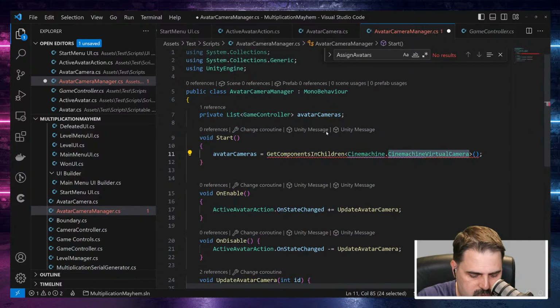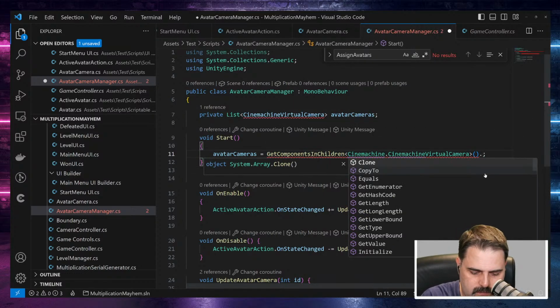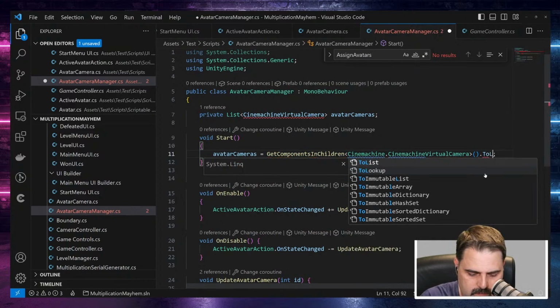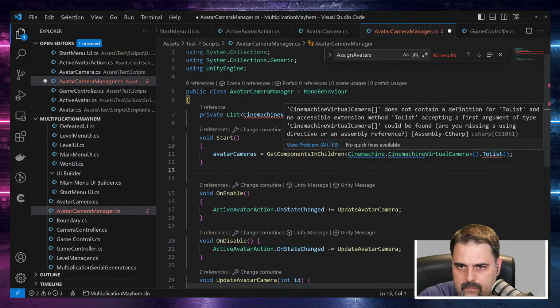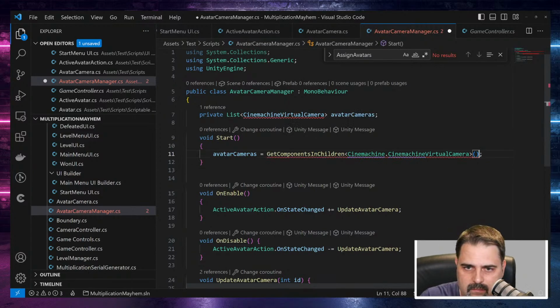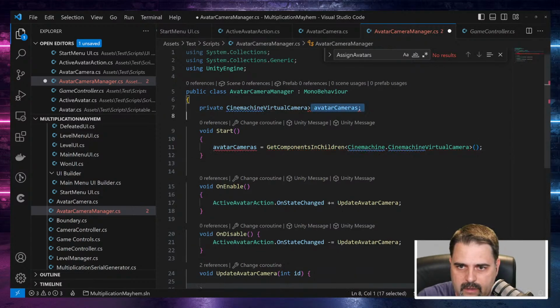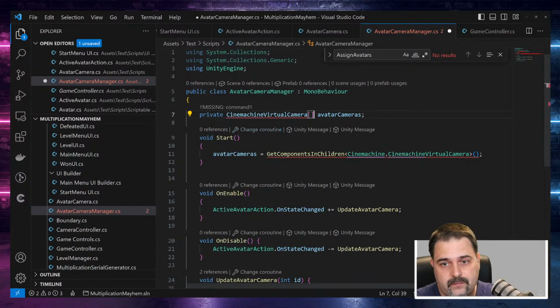It should be Cinemachine virtual cameras, right? But it's still camera. I have a mental block, so I just do array right now because I completely zeroed out.